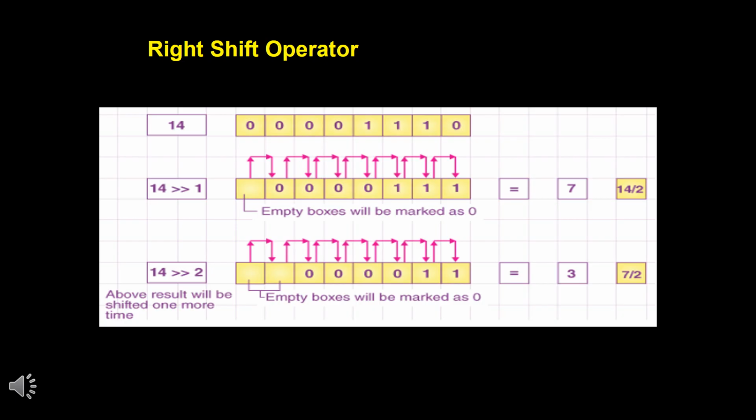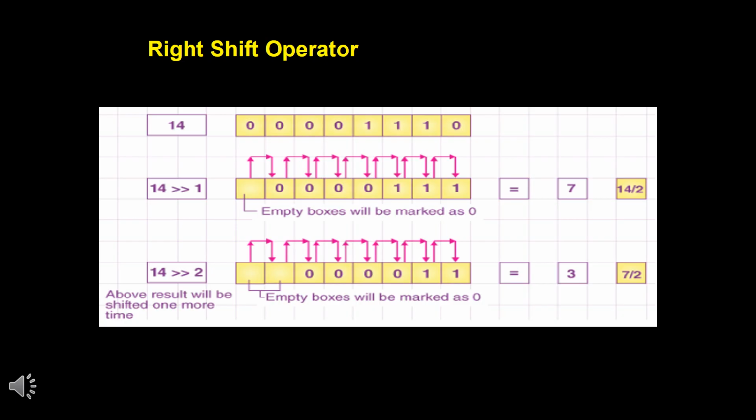Let's understand the right shift with a simple example. Imagine the decimal number 14. In binary, it is represented as 00001110. When we apply the right shift operator with a value of 1, written as 14 >> 1, all the bits are shifted one position to the right. The operation essentially divides the number by 2, discarding the least significant bit and filling the leftmost position with a 0. After this shift, the binary number becomes 00000111, which equals 7 in decimal form.